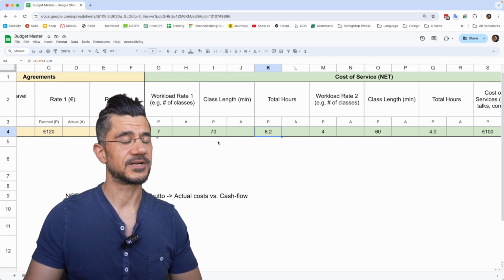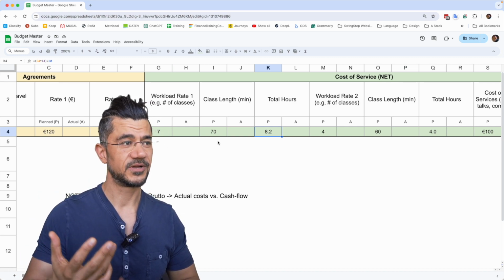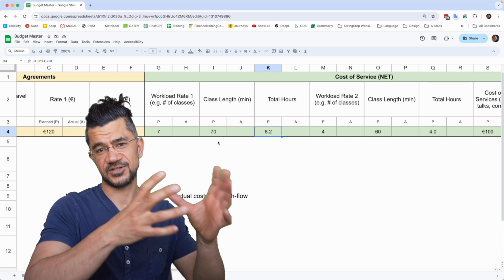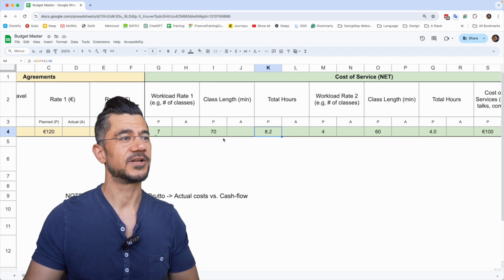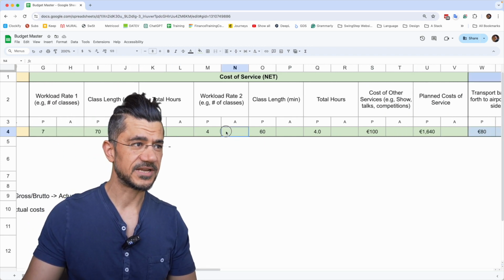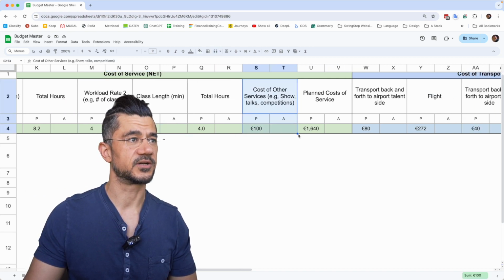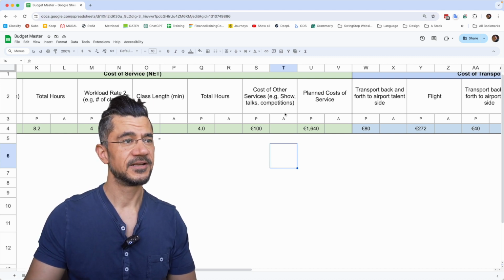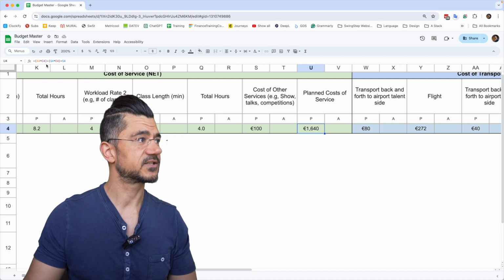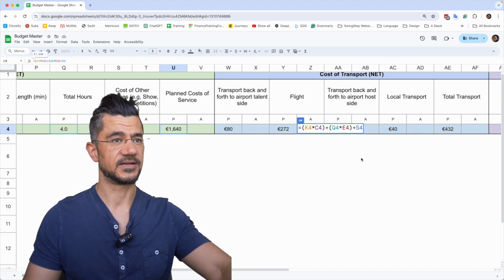So here, for example, sometimes we make the mistake of thinking in units, and the unit might be different. For example, a class unit is 70 minutes, but actually the price is per hour. You want to parse that apart. Same thing with the other types of rates. And then you have other costs like the performances, competition judging, and things like that. So you get the full service price, summing all of those things: the number of hours multiplied by the rate and adding the additional services.